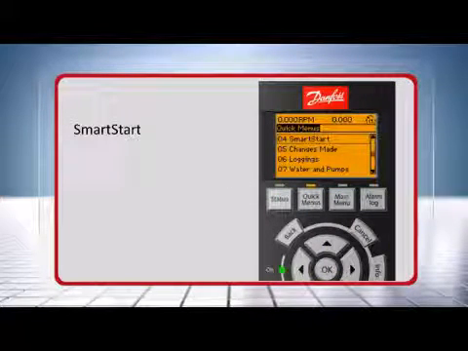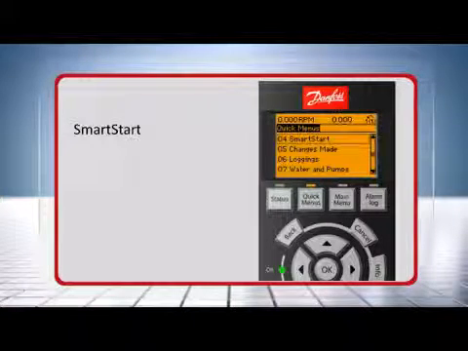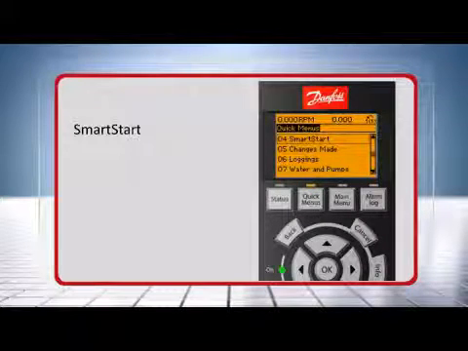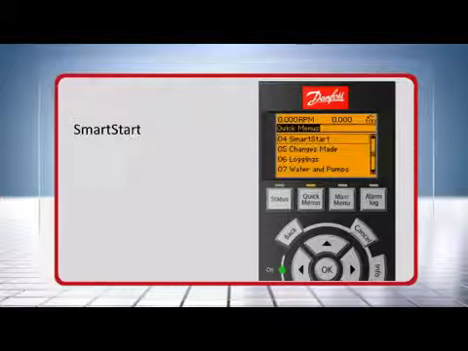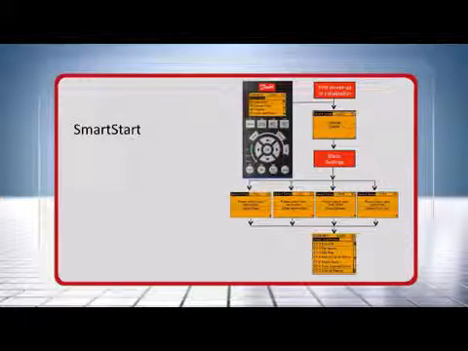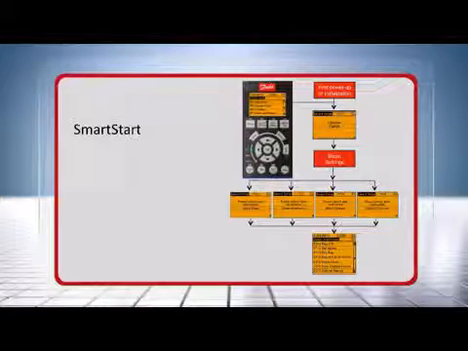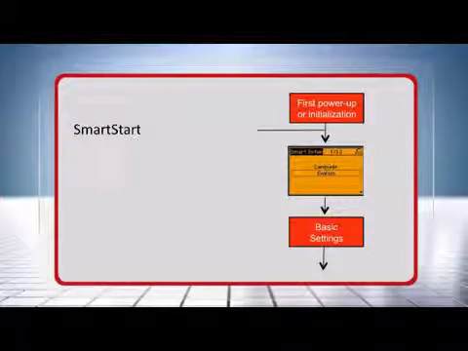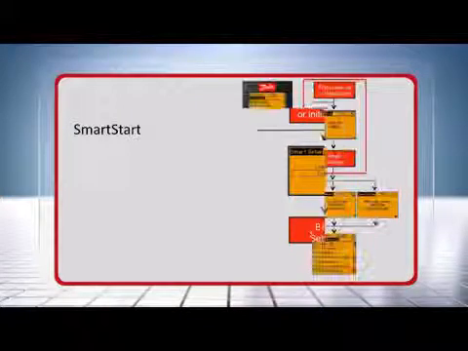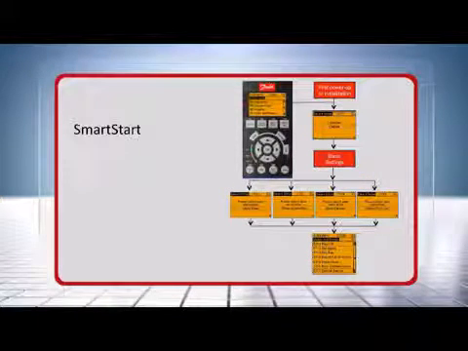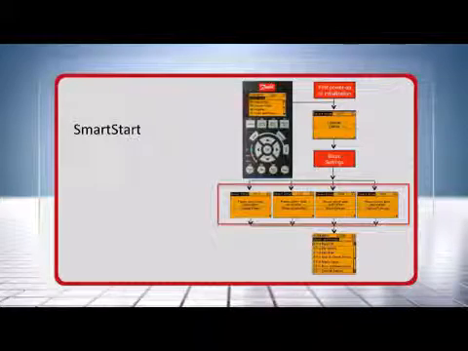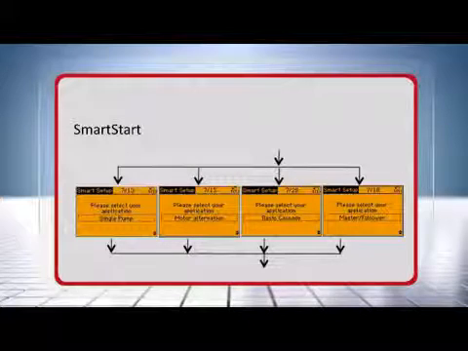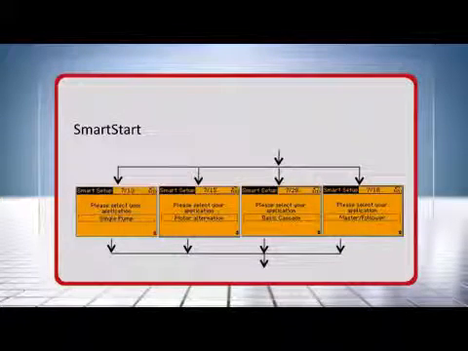Smart Start automatically initiates at first power up or after the drive has been initialized. To initiate Smart Start manually, entry is via the quick menu. The Smart Start wizard guides the user through the entire configuration process. It starts with the language, motor parameters and other basic settings. After this, the user can choose between the following four applications: single pump or motor, motor alternation, basic cascade and master follower.